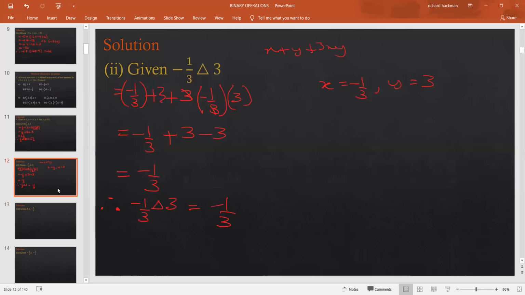Please, how can you add minus 1 on 3 and minus 3 without using the LCM? Okay, so this is what I do. If I have all my terms to be negative, then I factor out the negatives. I will get 1 on 3 plus 3. If I had minus 1 on 3 then minus 3, I can factor out the negative, then I know how to sum. If I sum, this will give me 3 whole number 1 on 3, then I attach the negative. But I do that mentally.